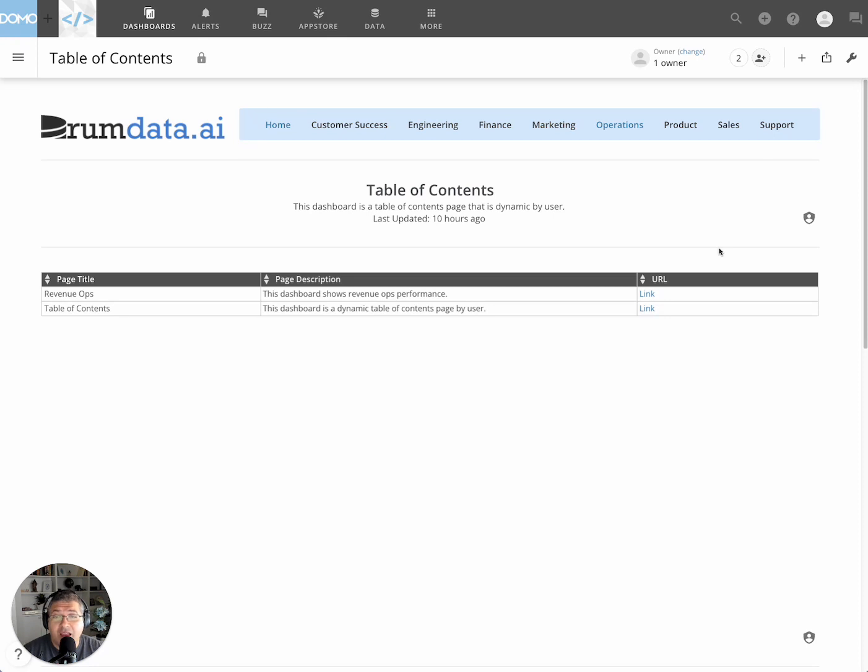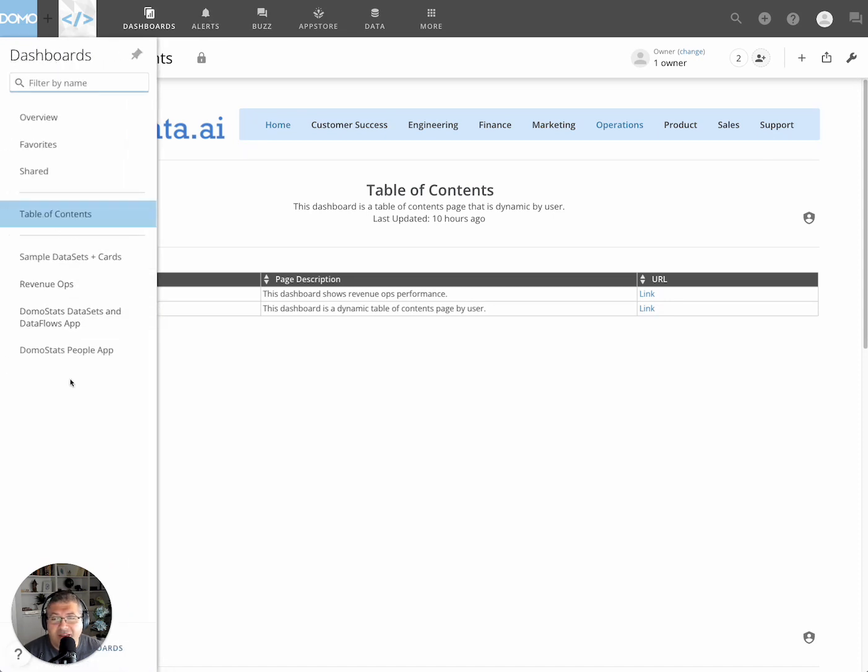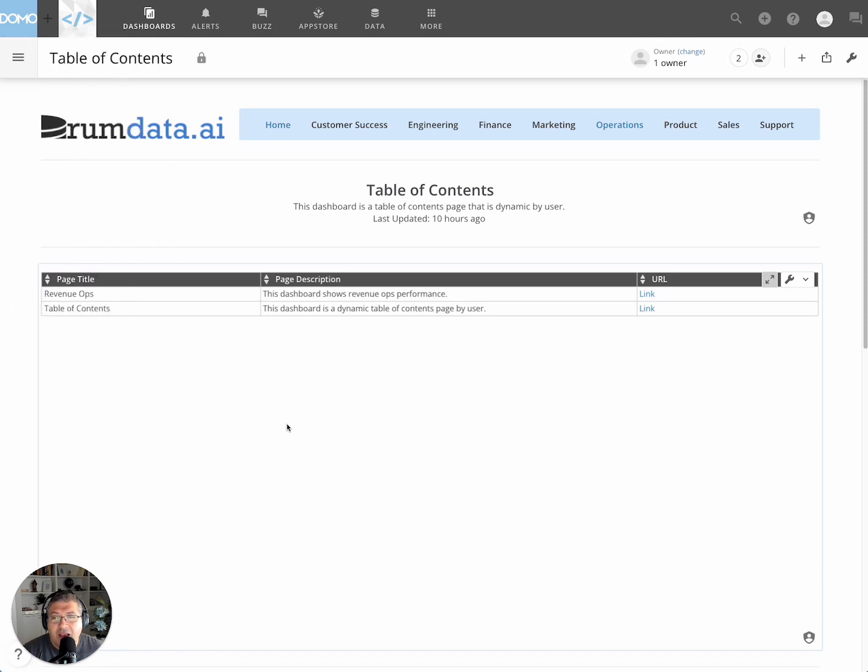So today we're going to cover the dynamic table of contents and how you curate a unique experience. Why is this important? Well, I've worked with several Fortune 250s, and in fact, this came up with a Fortune 10 where they did not like the navigation experience. The executives would get lost when they'd go through trying to get trained on this. The left-hand nav content would get lost, and the experience is not necessarily a navigation experience that's easy out of the box. There's a learning curve, and that's not good when you're trying to get adoption, especially for executives who don't have time to learn a new tool.